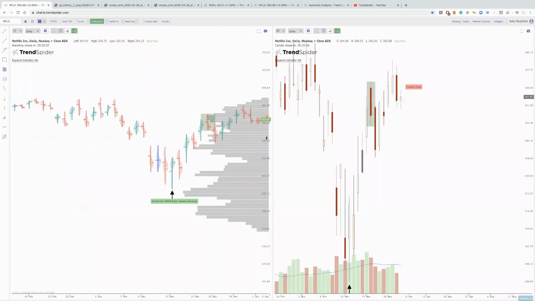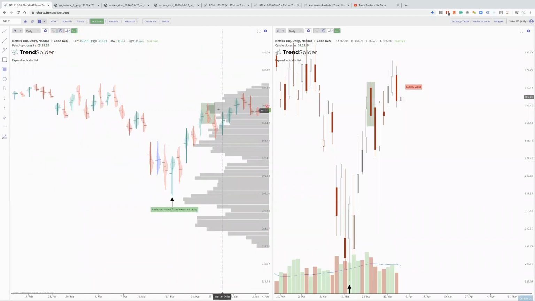Notice that it was completely flat. So during the second half of the period, you can see this blob of volume here. That means that everybody that did buy shares or sold shares on March 24th, most of that volume, especially during the second half of the day, was focused way below where the high of the day was.